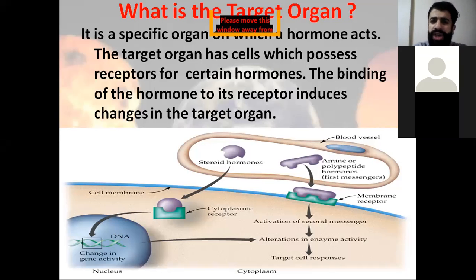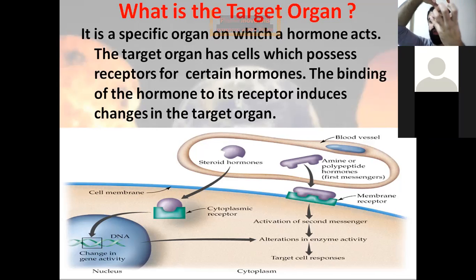Someone is going to ask me, shall we study this word by word? I said no. No, biology is not like this. It's not studying by heart, word by word, and you have to copy it exactly. Even though in the exam, I'm not going to give you a question, what is the target organ? If for example I told you, tell me what happens whenever the hormone is secreted, or tell me the steps, you have to know, as your acquired knowledge, that the target organ has a receptor. This receptor is for the hormone, where the hormone will bind to the receptor on the target cell.